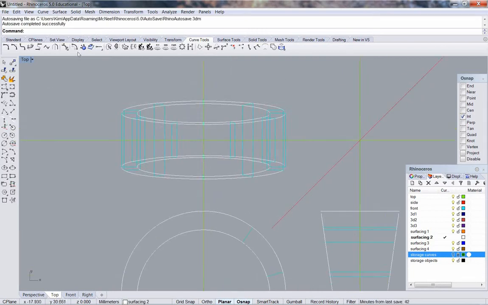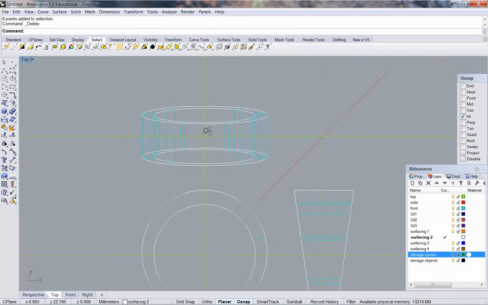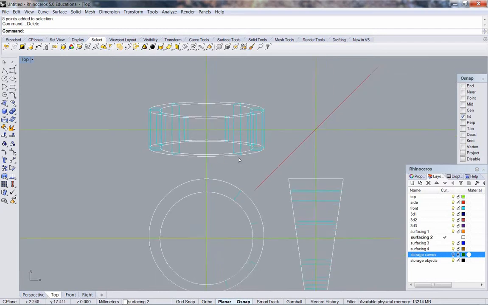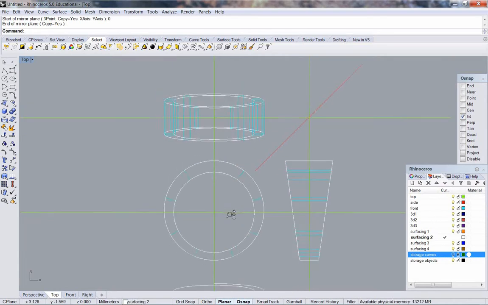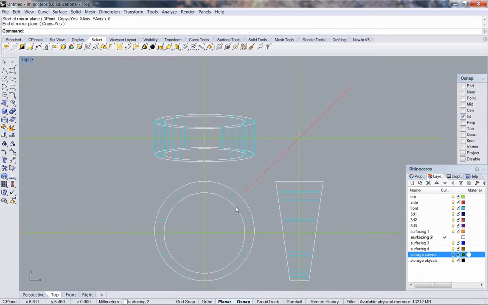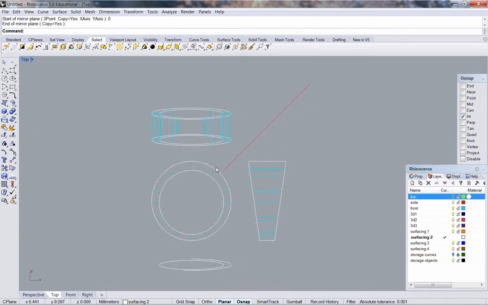And I can delete the points that I use to indicate my various widths on top. Mirror these sections over as well. And there we have it.